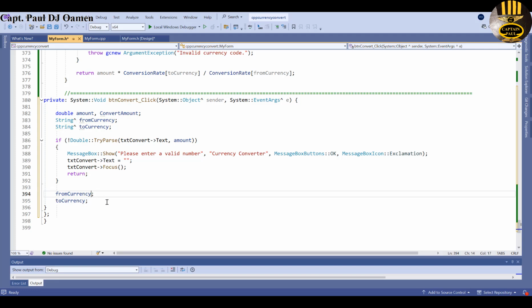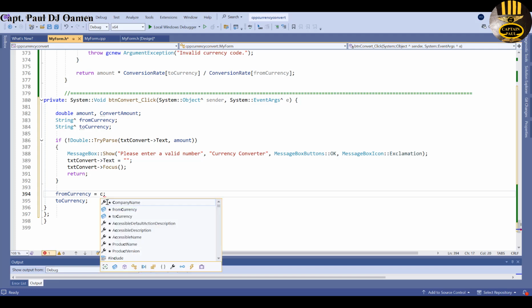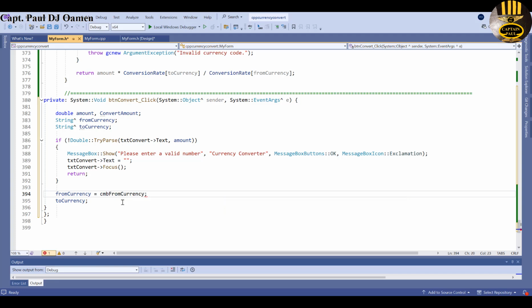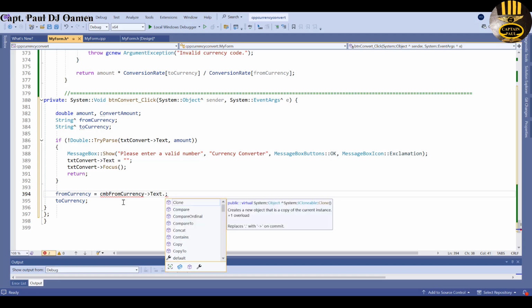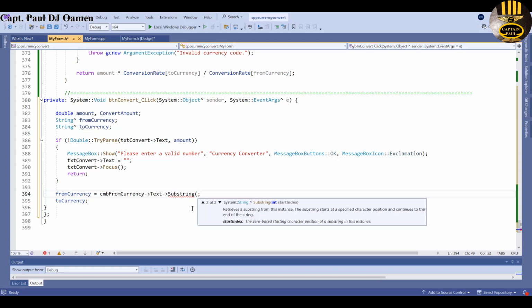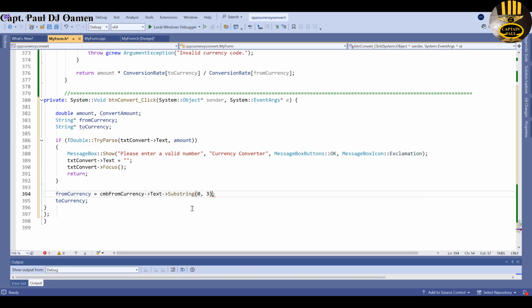So we say currency that is going to be equals CMB from to text and dot substring, and that is going to be from 0, starting from 0 all the way to 3.